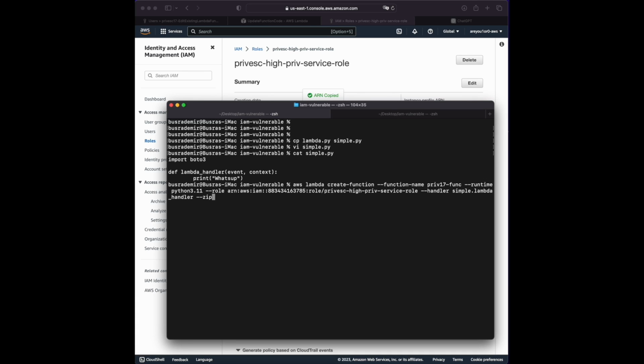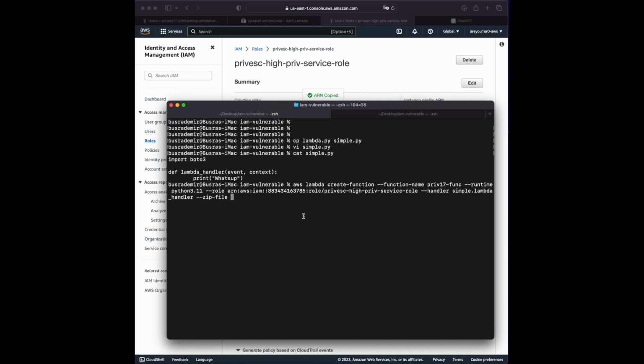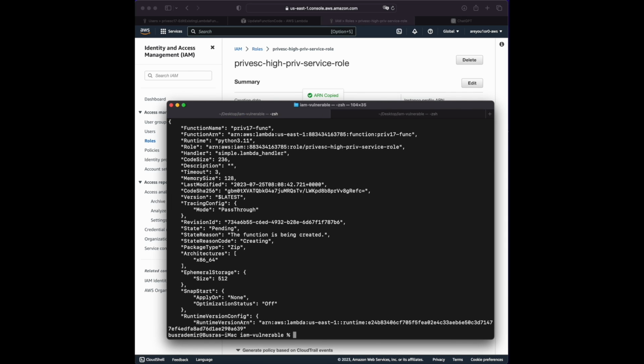The zip file that I'm gonna give is in the same format, fileb://, and first let's create it actually. zip simple.zip simple.py should do the work. So we created the zip file just like that and put the simple.py in it. And let's use the same syntax to put the zip file there. The region, of course, you need to specify US East 1, the same as the previous example. And just like that, let's create the Lambda function. That's cool, we have it now. And we can actually do the exploitation after that because we just needed a Lambda function.